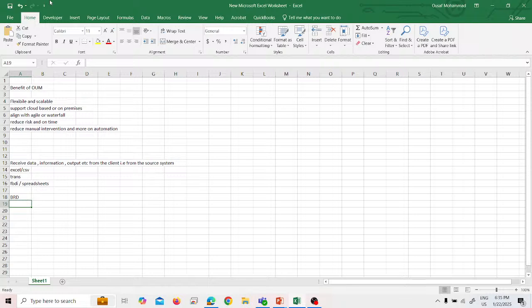Then we have to design the project, where we process the flows of certain transactions, like the P2P cycle or the order-to-cash cycle. That can be done in the FDD. And we also have to create a technical document. So these three documents have to be designed. That is the first and second stage of the SDLC.